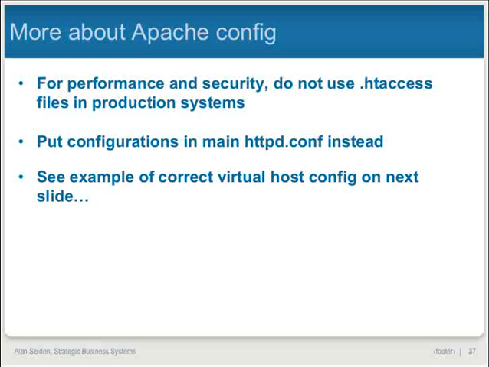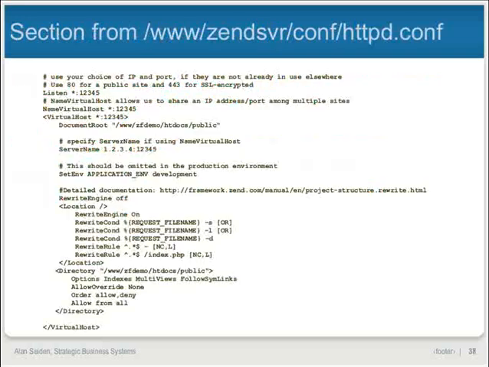So get ready. The next slide has a lot of lines on it in very small type. I fit the Apache configuration, or actually one part, the virtual host part, on one page. So just adjust your glasses. You'll be able to come back later and copy and paste this for yourself, okay? So don't panic. Here it is. All right. I extracted this from the Zend Server conf httpd.conf file, which comes by default with Zend Server.